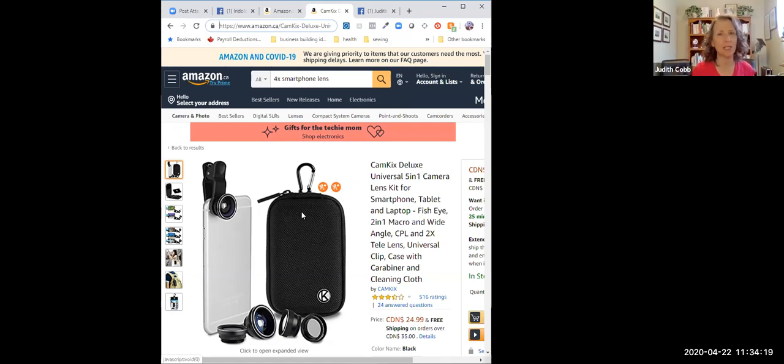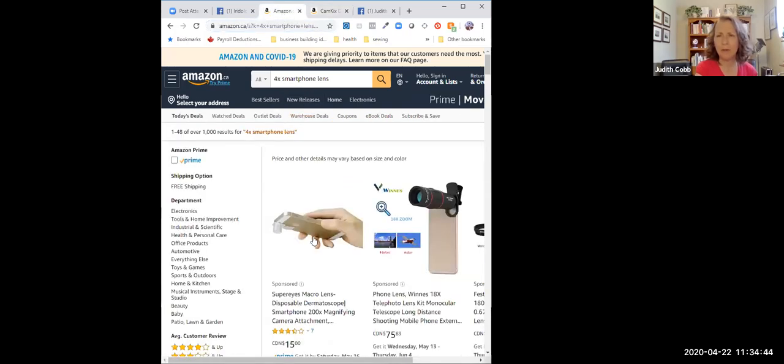If they're in Canada, they would spend $25 Canadian to get this little ditty, this little thing to put on their phone, they could get very usable iris photos to send to you so you could do the analysis. Right. And I just Googled, as you can see on my screen, 4X smartphone lens. And this is what came up. So that was very cool. Now, if you're in the US, this is what came up when I put in 4X smartphone lens on Amazon.